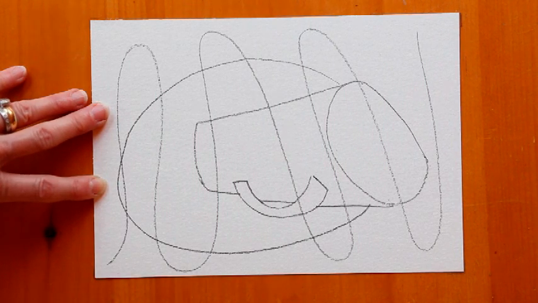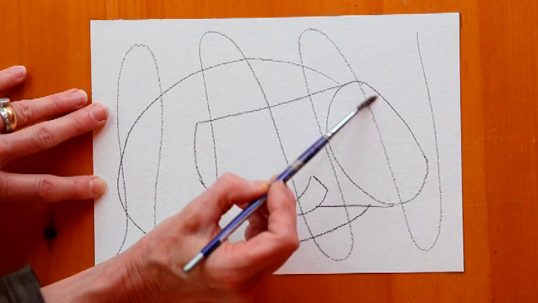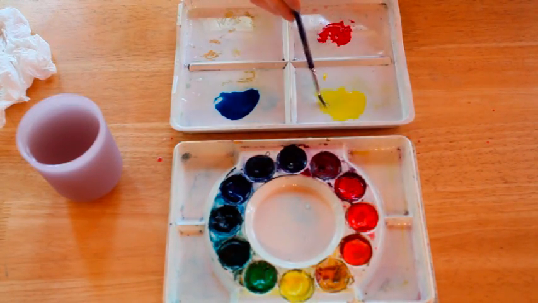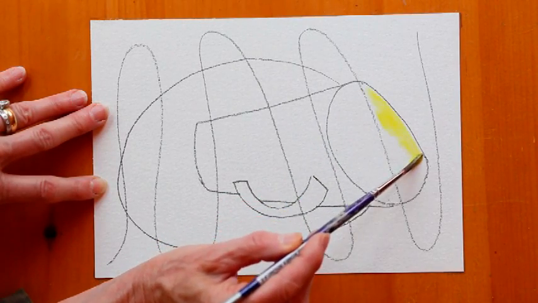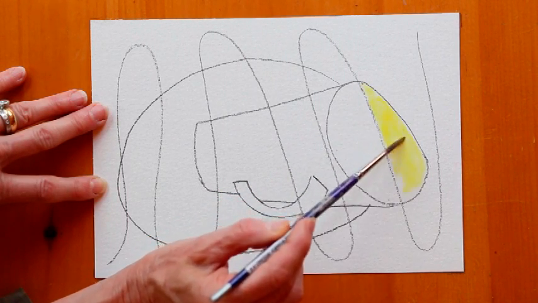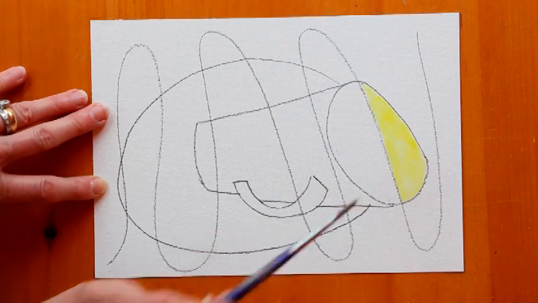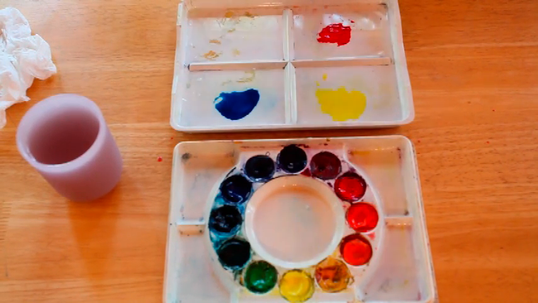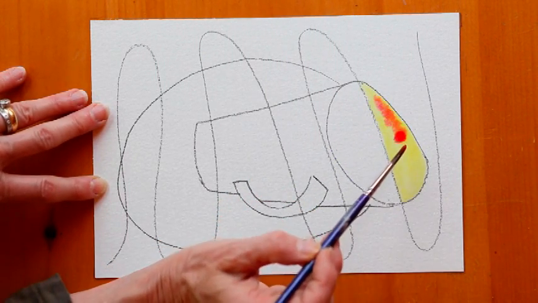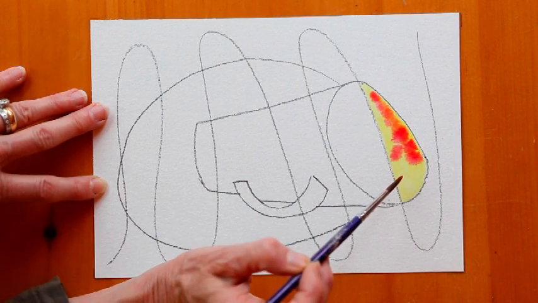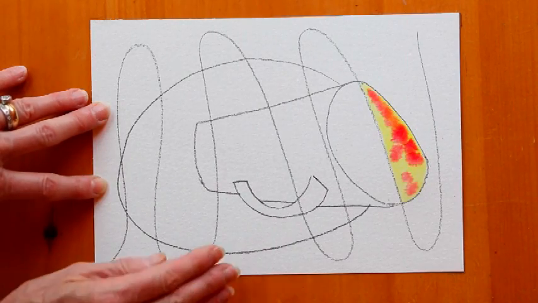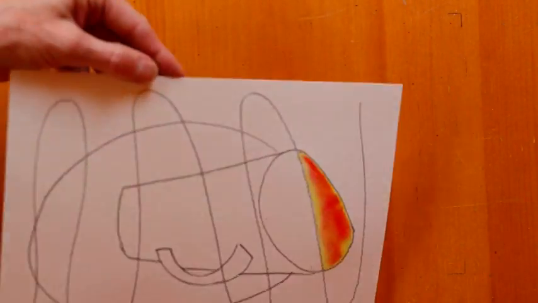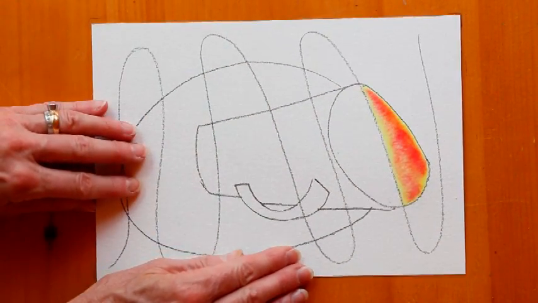I want to use something called a wet on wet technique, which means that I'm going to wet an area of the cup. I'm going to wet it so that there's like a clean water puddle. I'm going to select one of the Full Spectrum Triad colors, some of the pure pigment of the yellow. And I'm going to create a wash of pure yellow on top of that puddle of clean water. And then I'm going to choose a second color. And in this case I'm going to choose a little bit of the red, the primary red color. And I'm going to drop it in. Drop in some of the wet red, primary red, that's represented in the Full Spectrum Triad, into that wet yellow puddle. And I'm going to lift the paper and tilt it. And I'm going to let the water mix and fuse the two colors together. And that's the wet on wet technique. That's so beautiful.